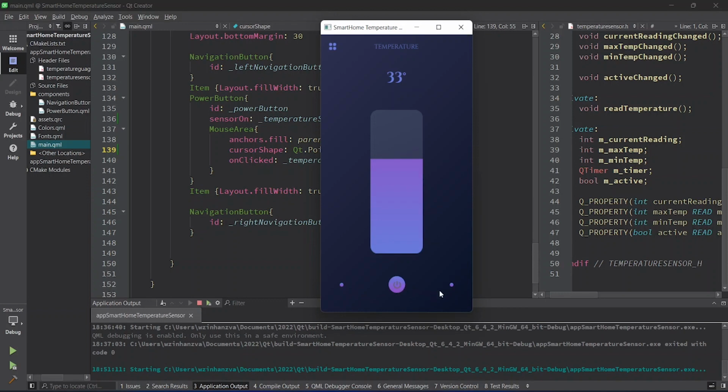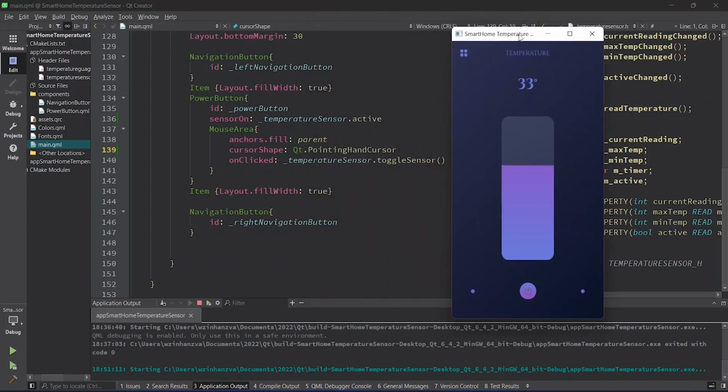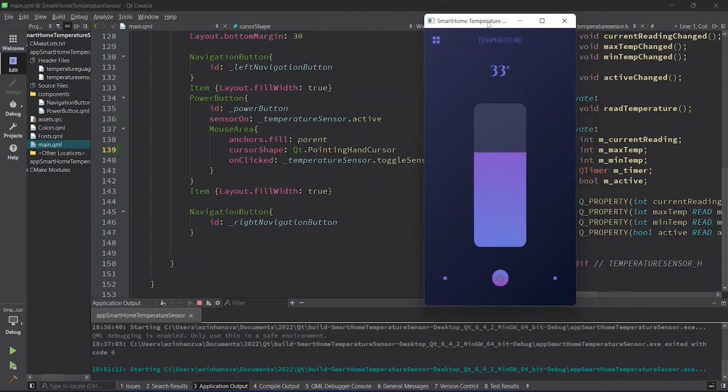So this is how you design and structure your QML user interface, and this has been the goal for this mini tutorial. It's just to show you how to go about creating the UI using QML, how to link it with the C++ backend, and how the components interact.